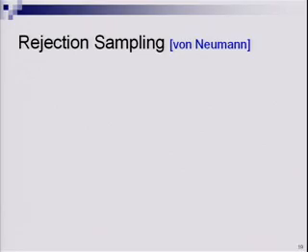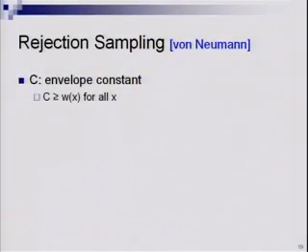Let me quickly show you one such Monte Carlo simulator. It's the simplest one known, due to John von Neumann. It's called rejection sampling. This simulator needs to know what we call an envelope constant. It has to be given a priori. It's a constant that is guaranteed to bound the bias weight for all x's. So you need some upper bound on the bias weight of all x's.